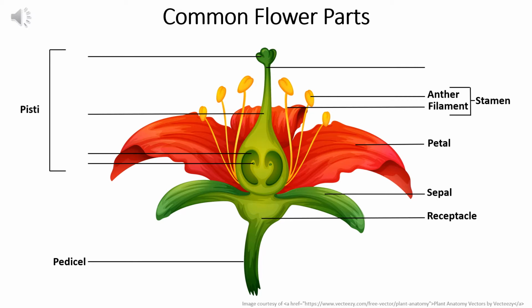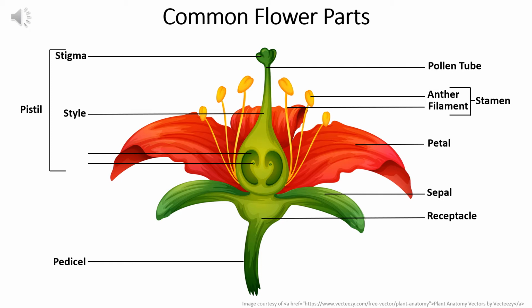The pistil forms the female parts of a flower. A collection of pistils is called the gynoecium. It is made up of four parts. The style is a long, slender stalk that holds the stigma. Once the pollen reaches the stigma, the style starts to become hollow and forms a tube called the pollen tube, which takes the pollen to the ovaries to enable fertilization.